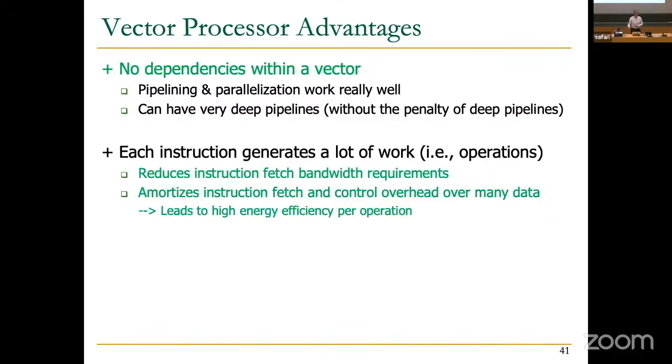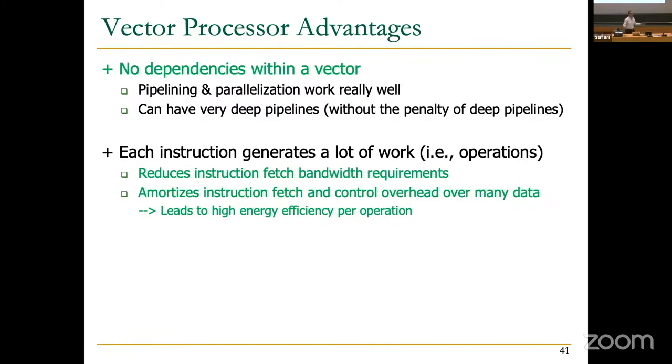Each instruction generates a lot of work, lots of operations, basically. And as we discussed earlier, this reduces the instruction fetch requirements. You don't need to fetch and decode an instruction for every operation. You can amortize the cost of fetch and decode across lots of work, essentially. And this actually leads to high energy efficiency per operation. And if someone asks you why are GPUs energy efficient, this is the main reason, basically.